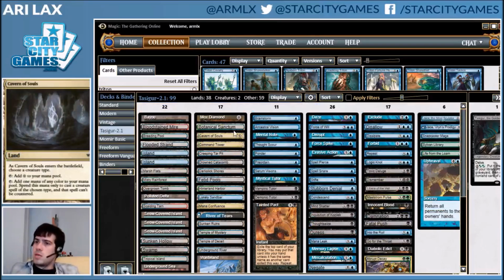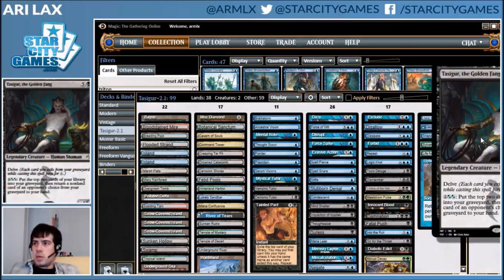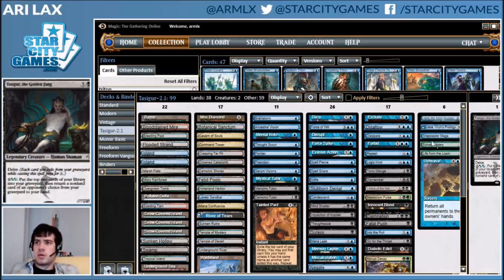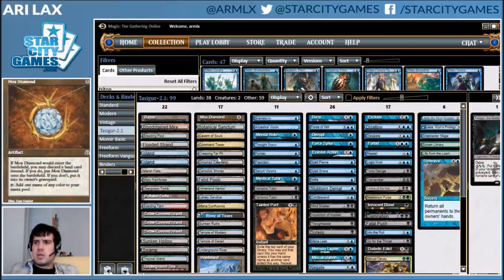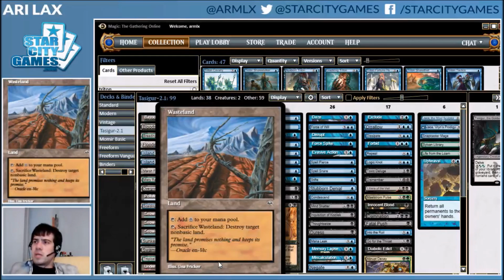Notables in the non-fetchable lands. You're pretty heavy on fetches, by the way, because you want delving resources for Tasigur. You've got a Mox Diamond, extra mana early is nice. Let's see, we've got Wasteland. Strip Mine was recently banned because it's too easy to lock people out with it with Loam and Crucible. But Wasteland's almost as good in the format. Not quite as good against Barrel, but good against a lot of the other stuff.